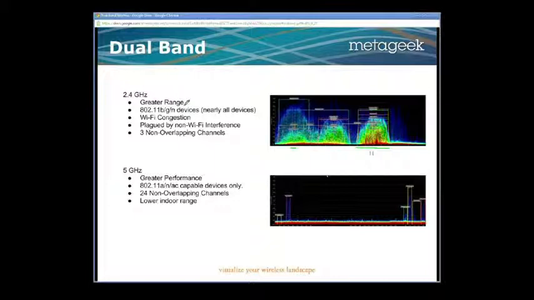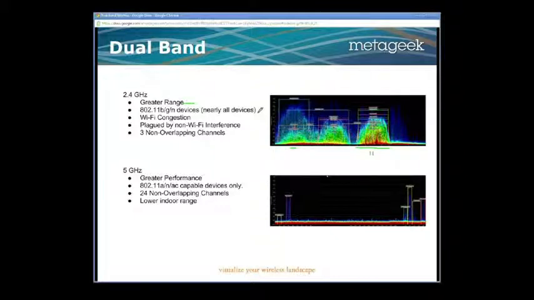The 2.4GHz is going to have greater indoor range. That's because the 5GHz, when it hits a wall indoors, it's going to attenuate quicker than the 2.4GHz. The 2.4GHz is home to 802.11 BGN devices, which is a lot of all the Wi-Fi enabled devices you see. Most home wireless routers are primarily 2.4GHz only, and a lot of consumer devices are 2.4GHz only. However, this is changing — we see iPads and smartphones now supporting both 2.4GHz and 5GHz, so we will see a shift toward more devices using 5GHz.